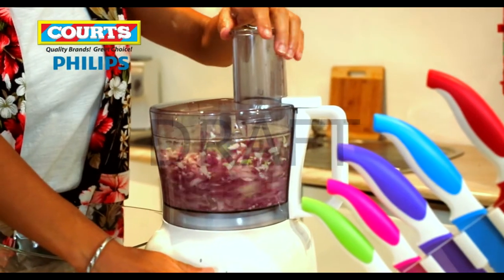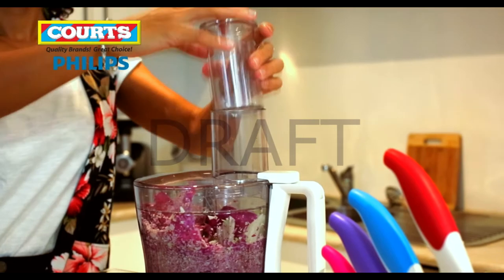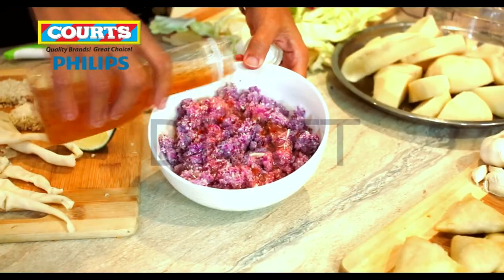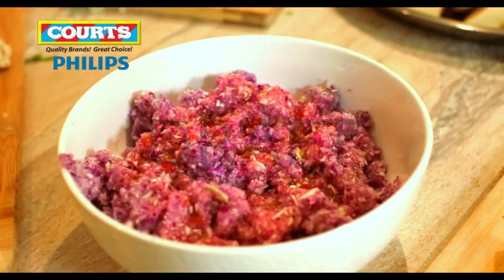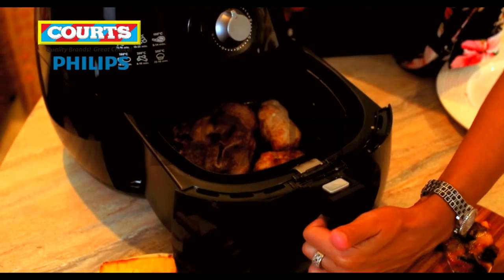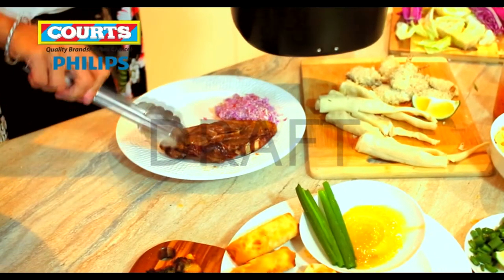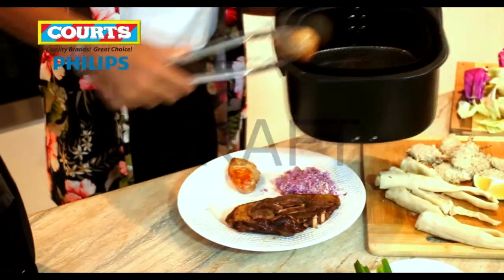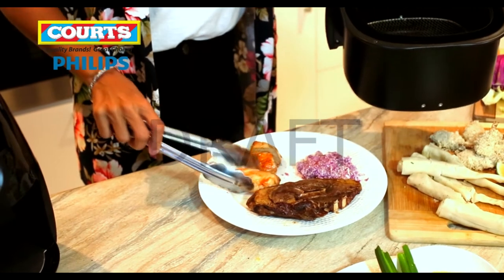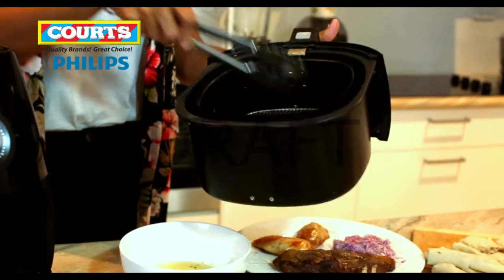The Philips food processor is ideal for slicing cabbage to make colourful coleslaw, onions, garlic, carrots — all for the making of the perfect salad in absolutely next to no time. With the Philips Air Fryer from Courts, in under ten minutes I have succulent chicken breasts and lamb cooked to perfection. I've cooked two different types of meat to absolute perfection at the very same time, and in that process I've been able to eliminate all the unwanted and excess fat, making this a healthier and delicious way to cook meat.